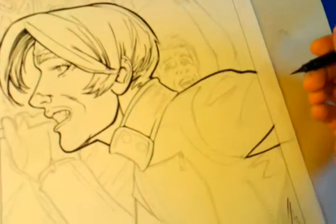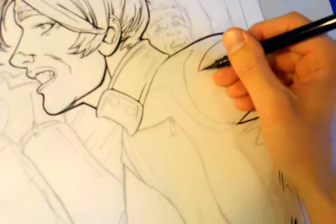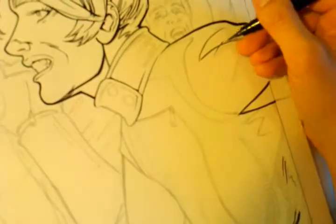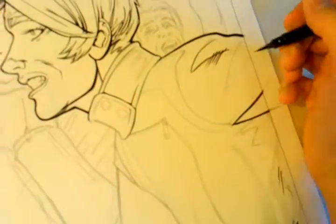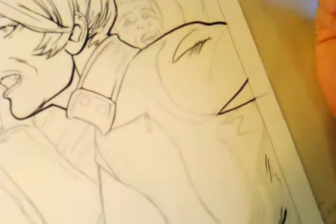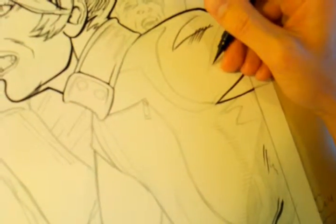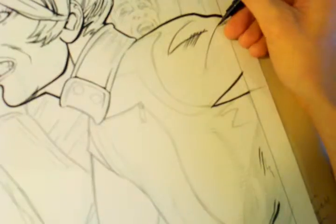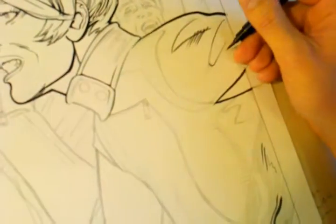This is her cape. It runs down across her shoulder and then back again over her back. So these kind of lines can be a little bit more airy. They don't need to be quite so precise. That's kind of wobbly, but whatever. At this point, I'm just trying to indicate some lighting on her.